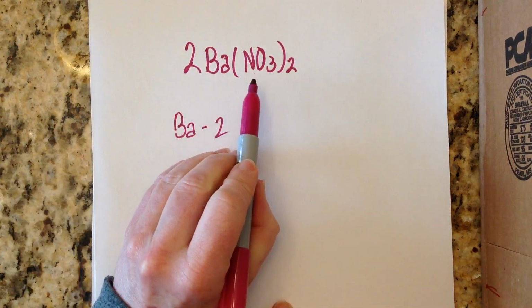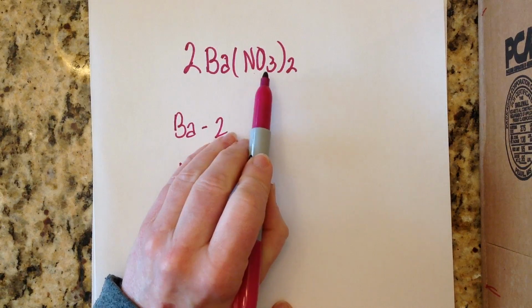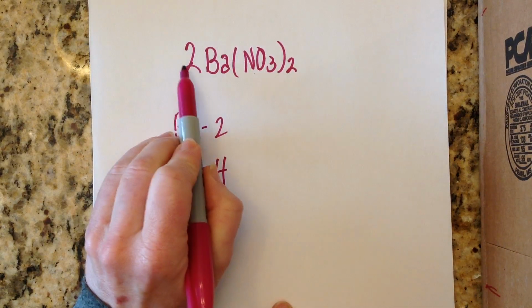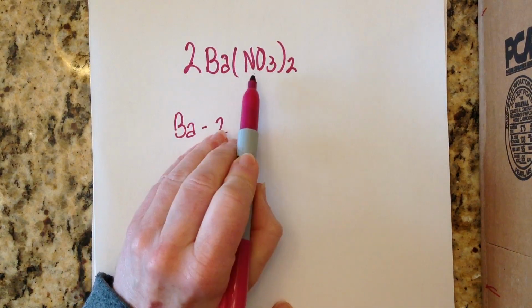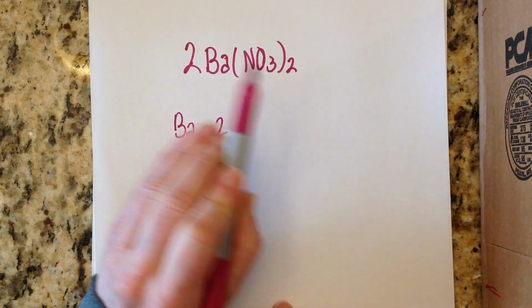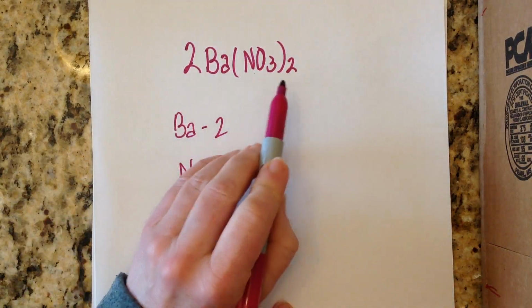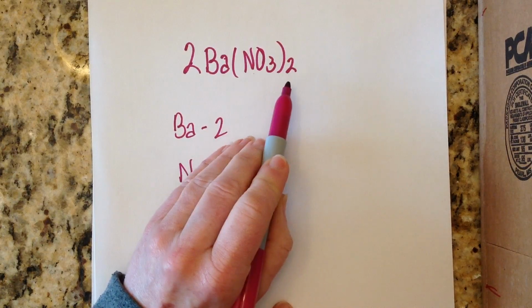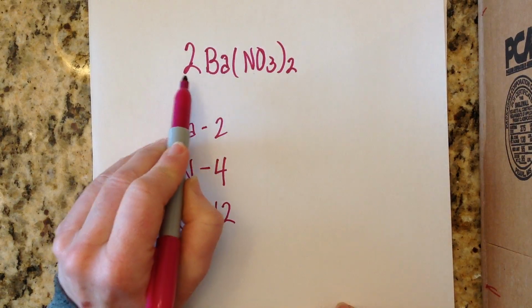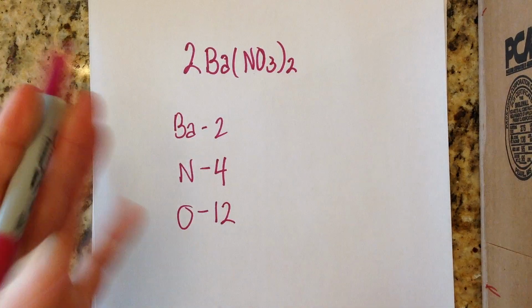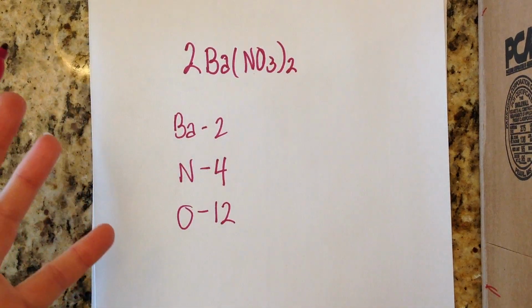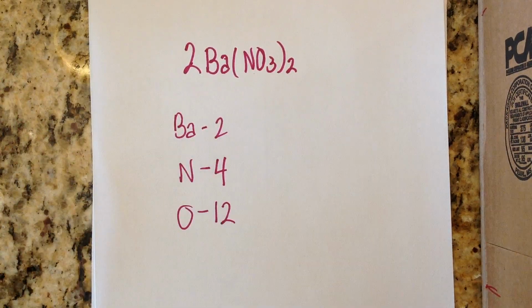So again, on the oxygens, I said 2 times 3 was 6 oxygens, times 2 is 12. 2 times 1 was 2 nitrogens, times 2 was a total of 4. So when you're dealing with these parentheses, don't forget, last thing, to multiply by that coefficient in the front. None of our examples ended up having a coefficient in front of anything that was dealing with parentheses, so that's something I wanted to point out because you'll see that later. So I hope this was really helpful on balancing chemical reactions.